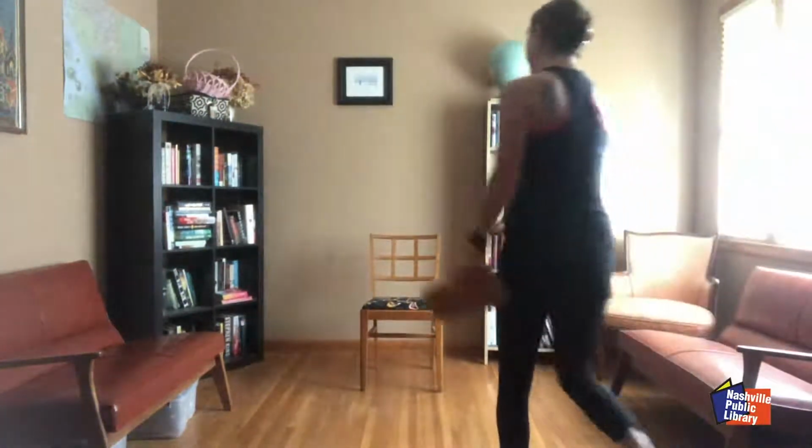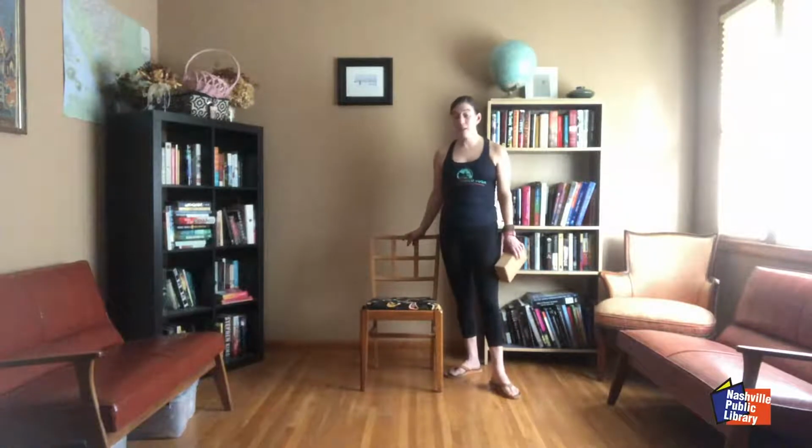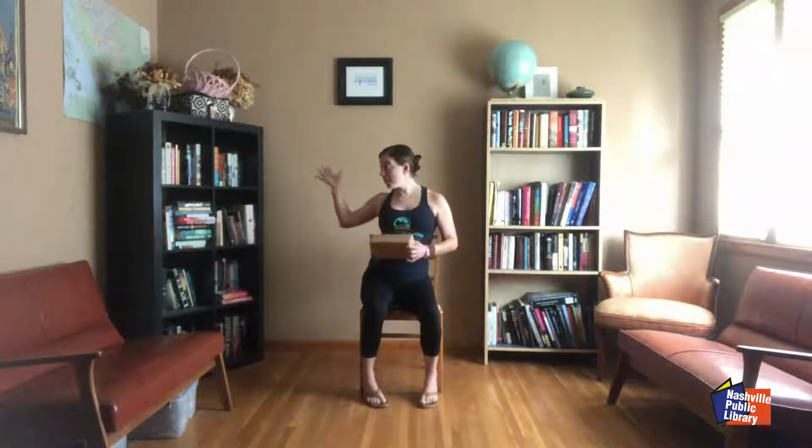So yeah, let's begin. What you will need is a chair, like the one I have here, preferably one without any arms or wheels. One where you can feel solid in it. This is my dog Oliver on the floor. He's going to join us in our yoga practice today. You can also have a block or choose a book from your bookcases to put underneath your feet to begin with. And just go into a room where you're not going to have any distractions for about 30 minutes or so.